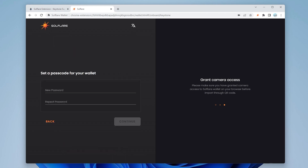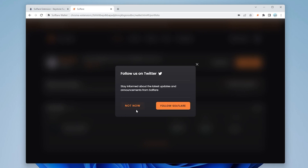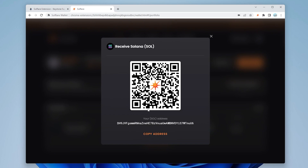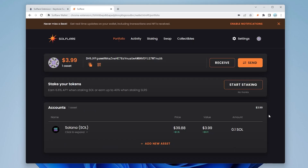I'll assign a password, enter it in, and click continue. I'll skip the Twitter follow prompt and now we have my wallet set up with options to send and receive. I don't have any SOL right now, so I'm going to send some SOL into this wallet. I'll copy the address — you get a QR code and an address you can copy and paste. I've pasted it, sent it, and here we go — now I have a balance.